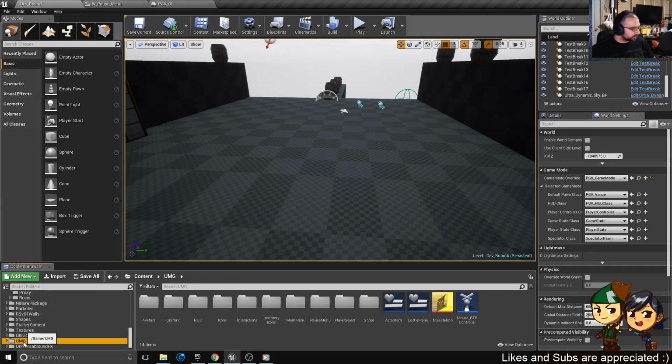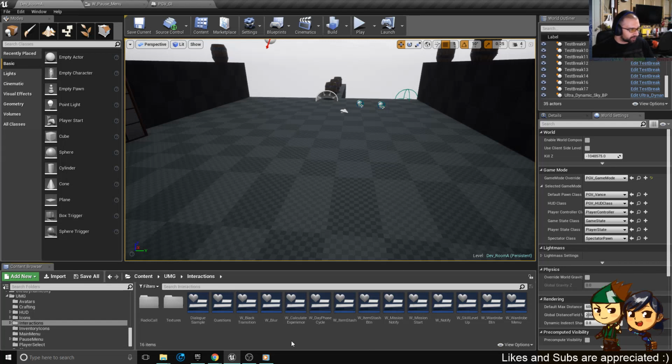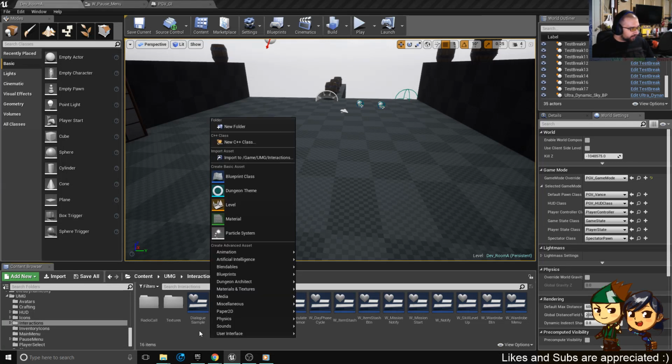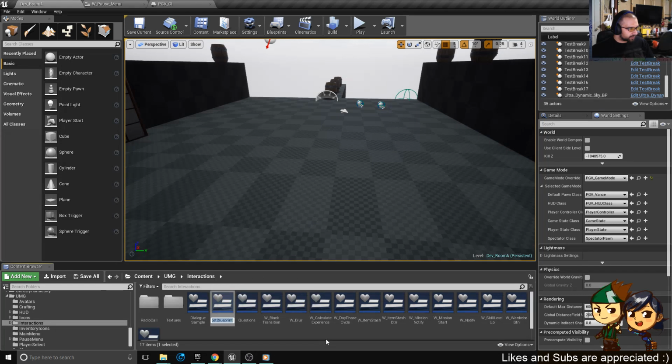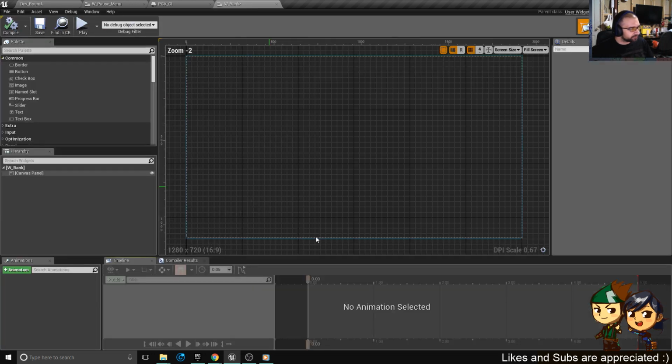Let's see here. So go to our UMG, build a new widget for the interactions, and let's make a new user interface, and we'll call it widget underscore bank. Yeah, I think that's descriptive enough.